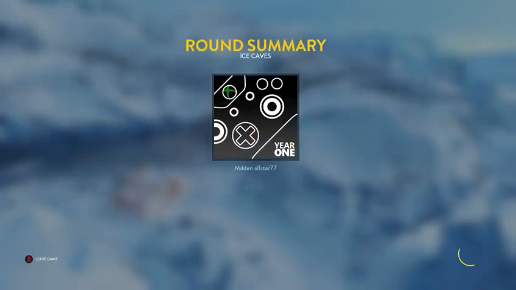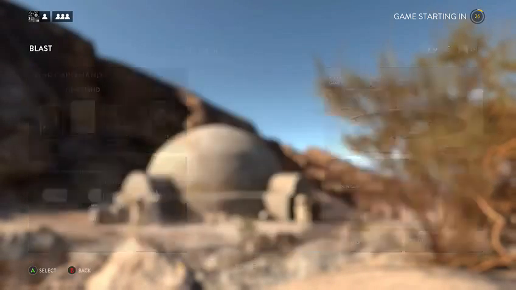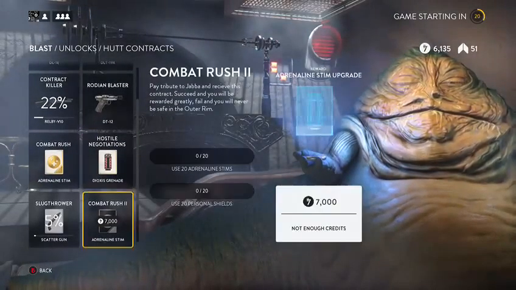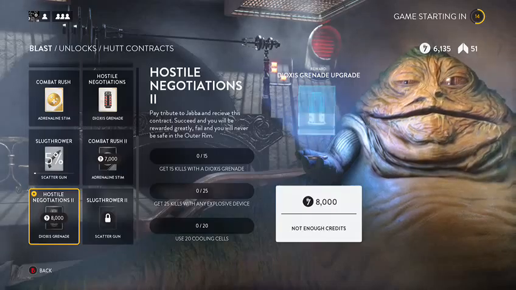So we're definitely gonna be throwing that in our cards. And that's gonna do it for today, guys. I unlocked. Let's just make sure it said I unlocked it. Yep, unlocked the DT-12 and unlocked the dioxide grenade. So for 8,000 I can get that. Oh, I have to buy it for 8,000 credits.